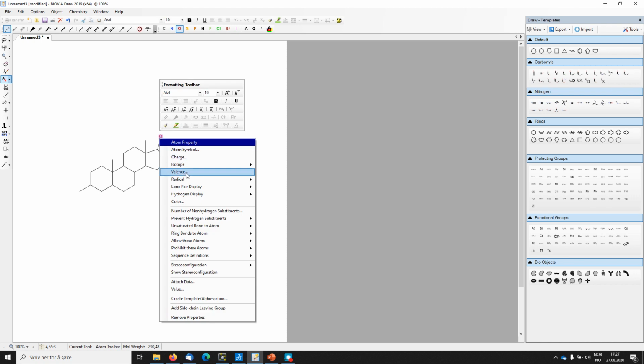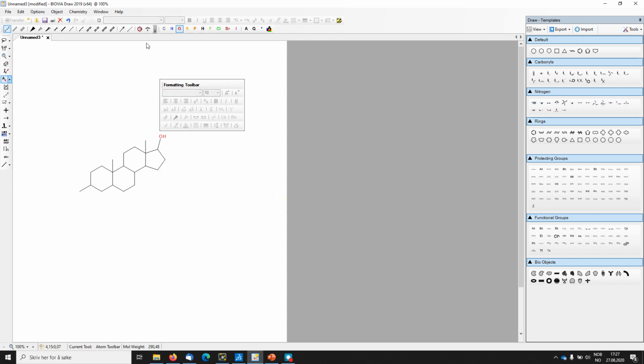Let's see, I want to have a hydrogen on this one. So if I do like that, it should work. And then also I want to make this into an oxygen. Let's see here. Oops. Let's see if I do like this, then I get an oxygen, and I want a double bond here, for example, and I also want this to be a double bond. So this is just a fairly easy way of sketching a molecule.